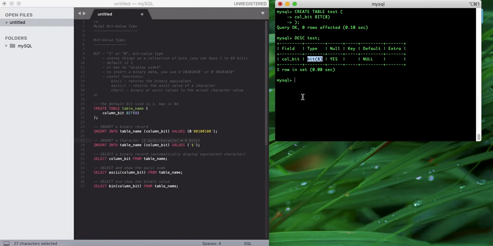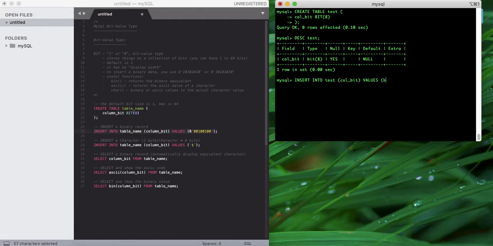Alright, let's try to insert a record. Let's insert into the table with the binary equivalent. Insert into test. What's the name of the column? It's call_bit, for values. And then we'll do that encoding.